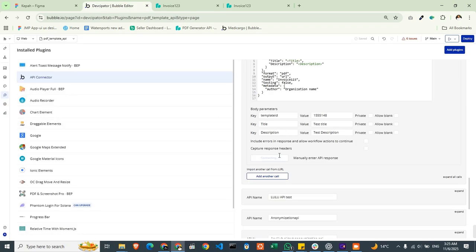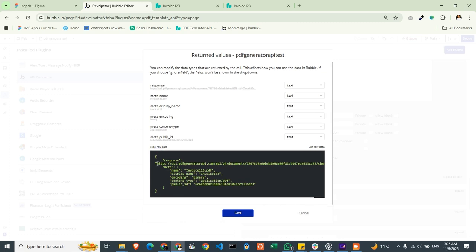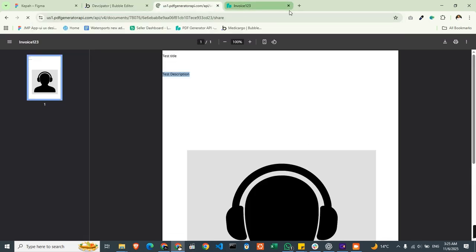Okay, let's regenerate. I forgot saving this part, that's why I have to copy it one more time, check it again. And here we have test title and test description.